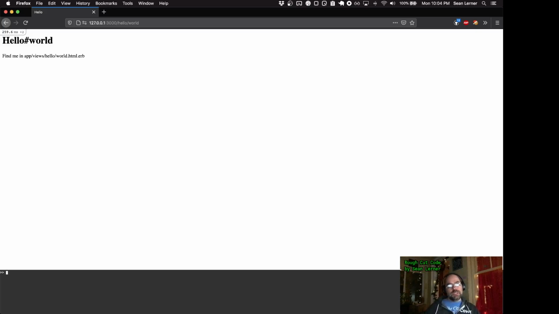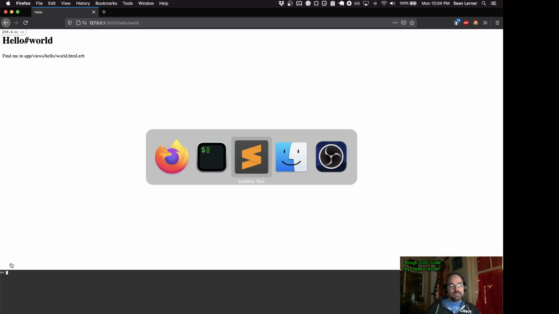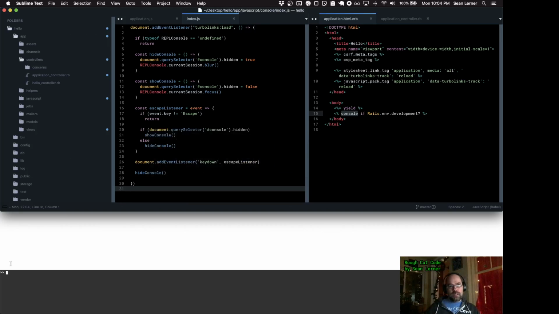So first things first, I'm going to show you something I would recommend, and it's always a work in progress. Instead of adding this event listener to the document, I would add it to the body.